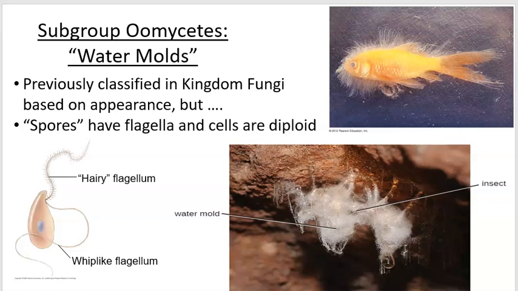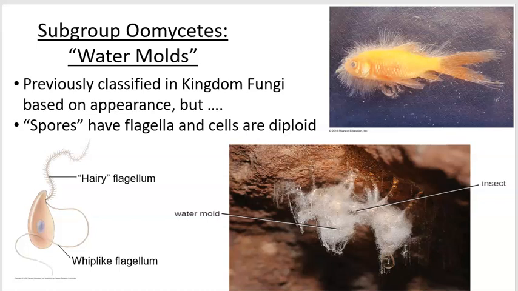These guys are decomposers, and they look like molds. If you saw a hairy fish like this, you would think it's got a mold, but it actually has this water mold. And when you look at them in a little bit more detail, it turns out these guys do have cell walls, but they use cellulose, not the chitin that we find with members of the fungus kingdom. They don't have the septa in between the cells here, so they are aseptate in terms of their structure. And the other really big difference that we find is the cells that you're going to find out there are diploid. And remember, when we looked in the fungus kingdom, they were haploid cells.